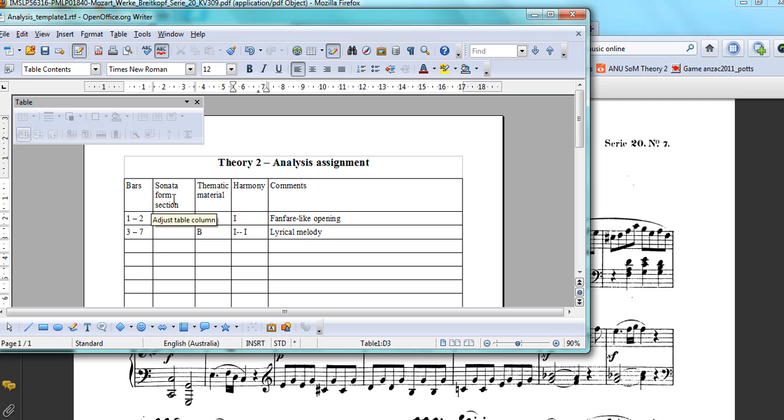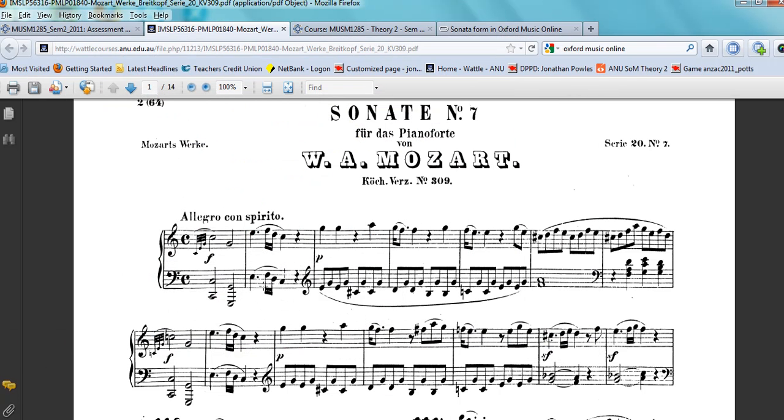Finally, it asks you to identify which section of sonata form that might be. I've given you a guide to sonata form, a link to it if you're not particularly familiar. But I'll just suffice it to say that sonata form will open with either an introduction or a first subject, and you have to identify which in this section. Is it the exposition, first subject, or is it an introduction? What's going on here? I'll let you work that out. It should be enough to keep you going.